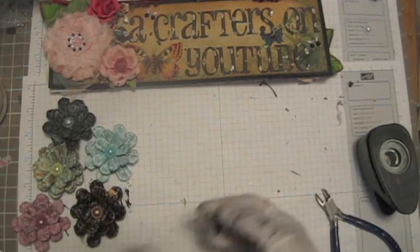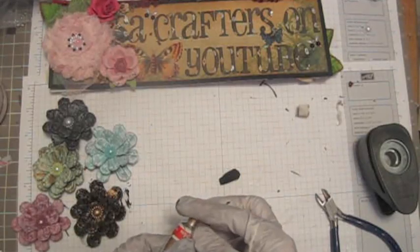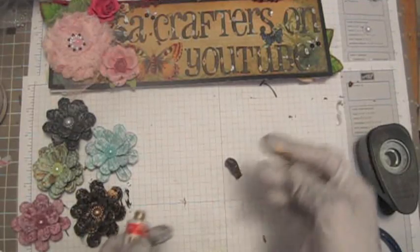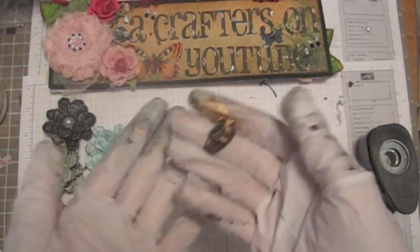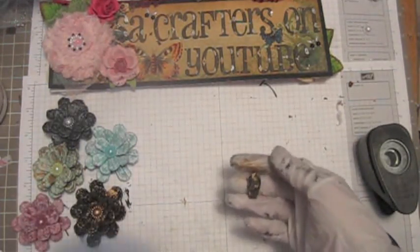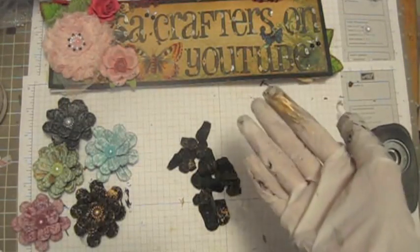So I'm going to use this, the antique gold Rub 'n Buff. Just do all the petals. See here. I'm going to do all of your petals, and I already did all of mine. And now we're going to put it together.